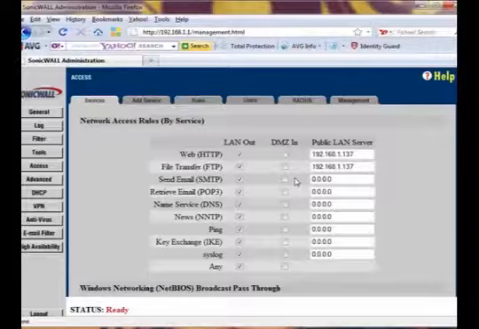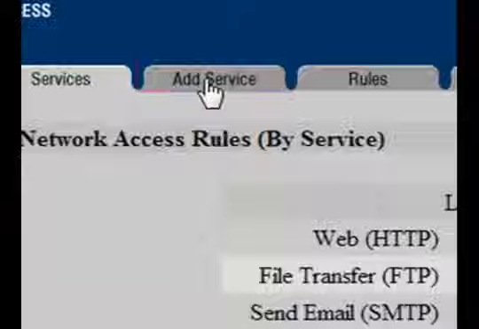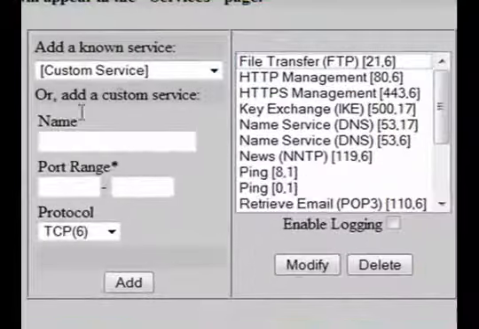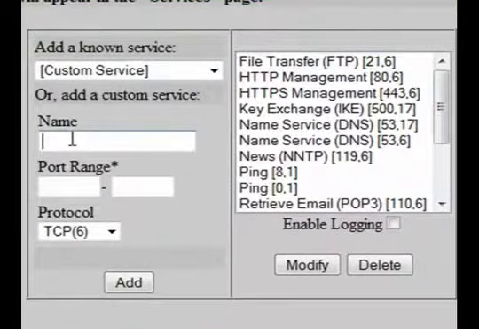In that case, you need to find out where are the settings for the port forward or the access rule. For a SonicWall, this is an example. I have to add a service, so I don't need none of these services. I have to create a custom service. So let's call it DVR. The port that I need is 8080, because that's the port that we put on the DVR.